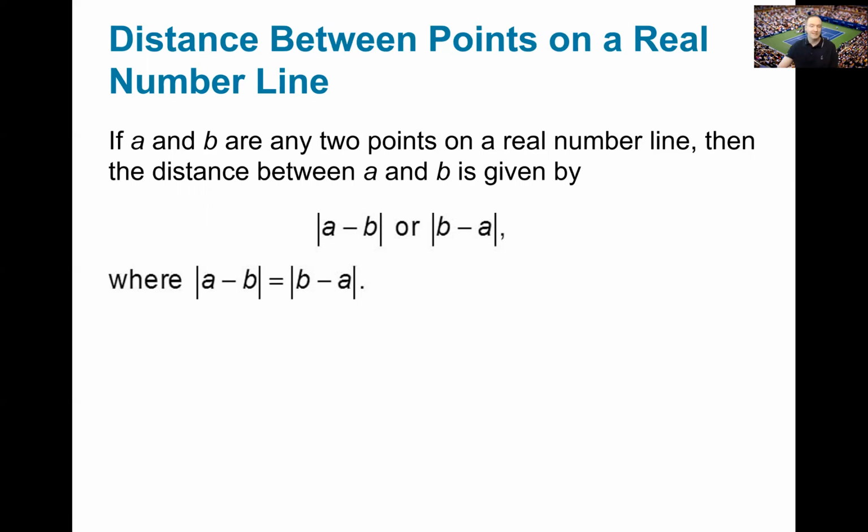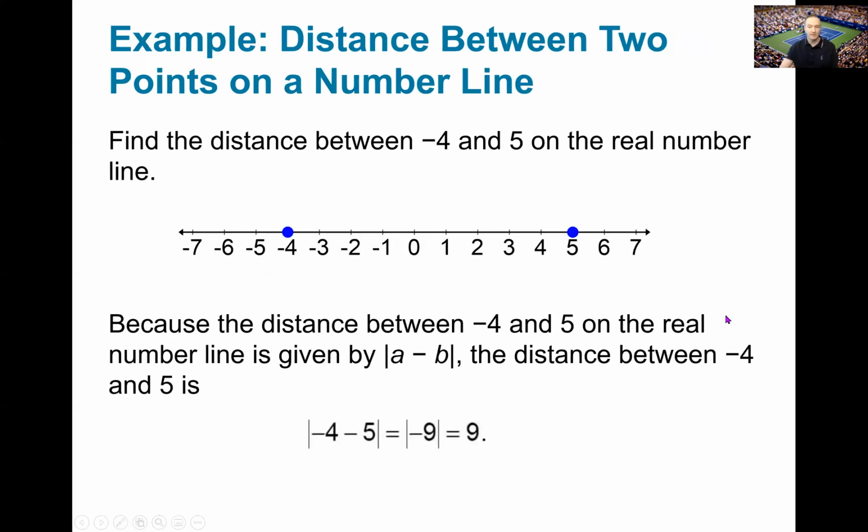That's what I'm trying to say here, is that the absolute value of A minus B is going to be the exact same thing as the absolute value of B minus A. You could try putting some numbers in there. 2 minus 5 would be -3. Well, the absolute value of -3 is 3. Well, that's the same thing as the absolute value of 5 minus 2. It'd be the absolute value of 3, also 3. So you can just say, inside of an absolute value, the order of that subtraction sign is completely irrelevant.